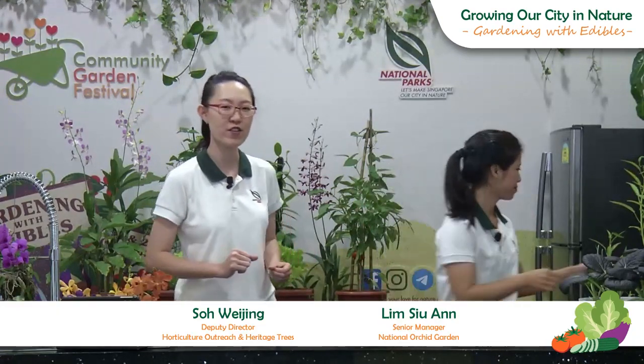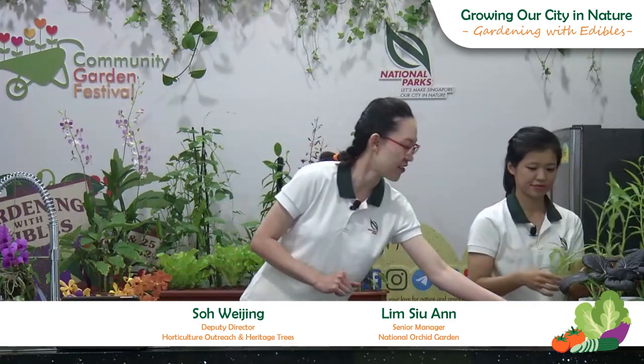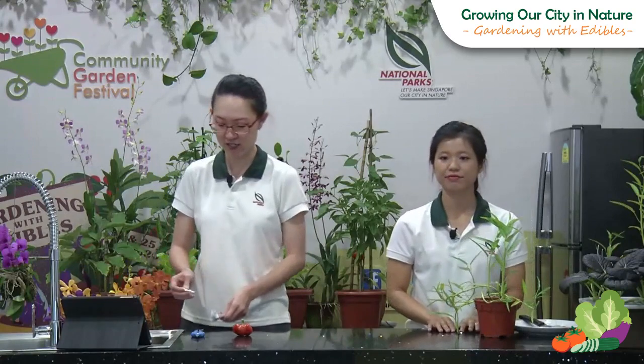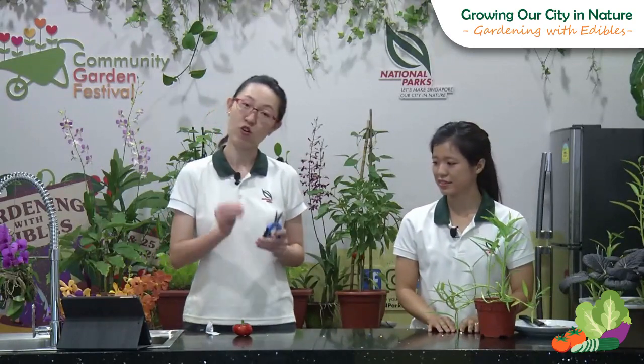Yes, so it's important to make sure that your cutters are clean before cutting to prevent the spread of diseases that can harm your plant. So the cutting surface can harbor things like fungal spores or bacteria that can enter your plant when you cut them. That's right, just like how you wash your hands, make sure you wash your cutters as well. Yes. Okay, so now let me show you how to harvest leafy vegetables. Before we do that, I'm going to sanitize my cutters with an alcohol swab.